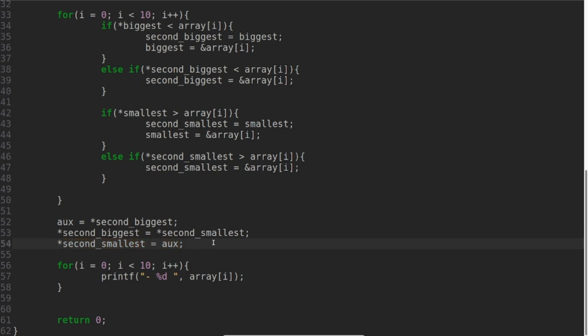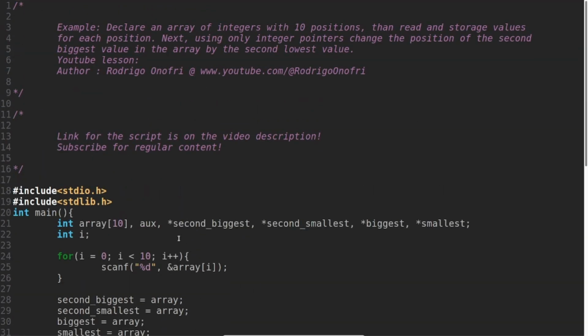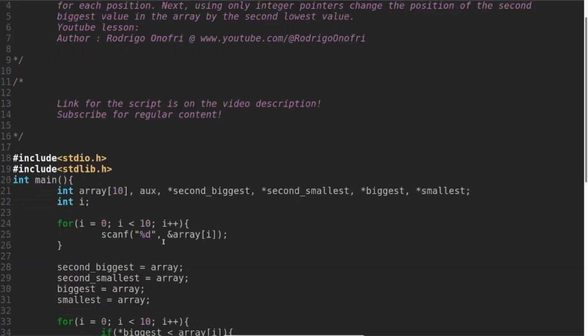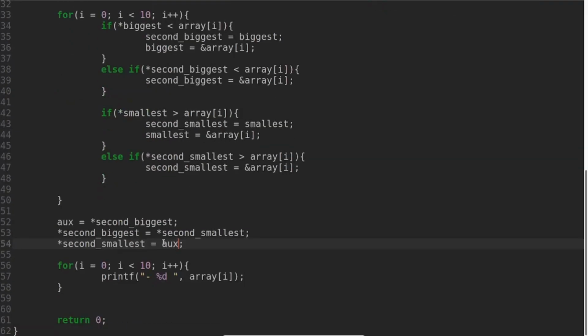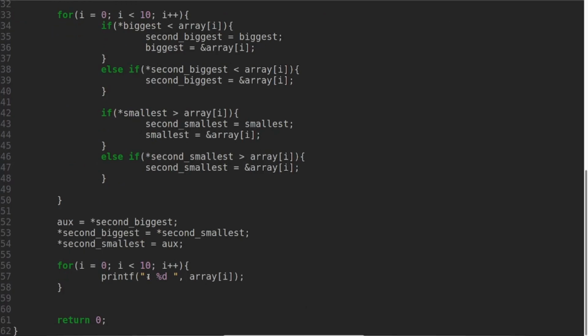So what I am doing here, I am changing the position of the second biggest and the second smallest. As you can see, using integer pointers, change the position of the second biggest value in the array by the second lowest value.